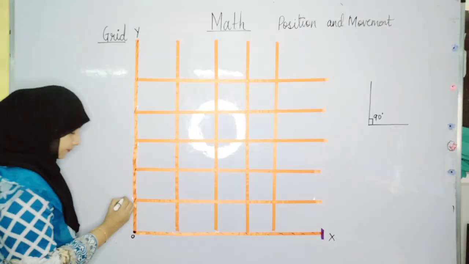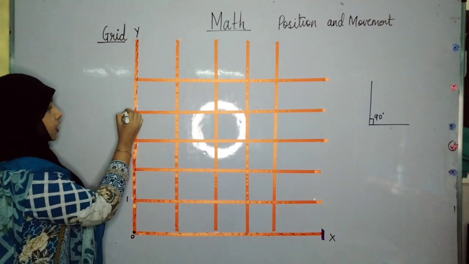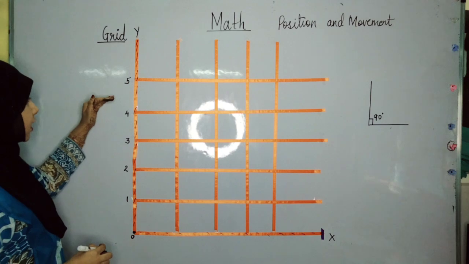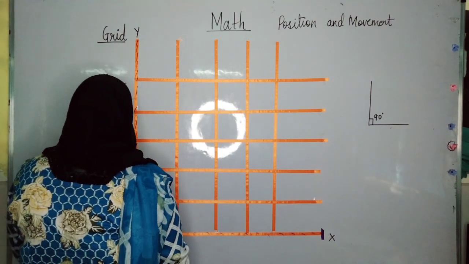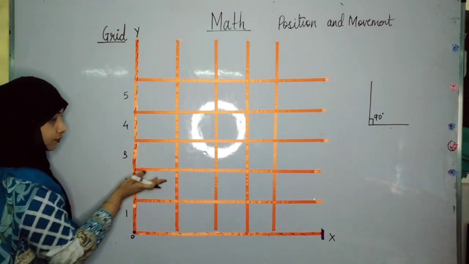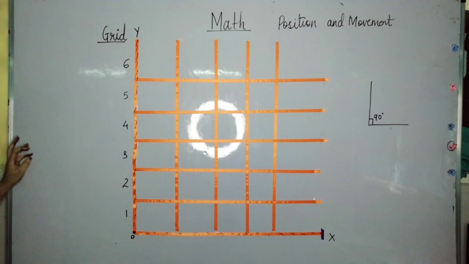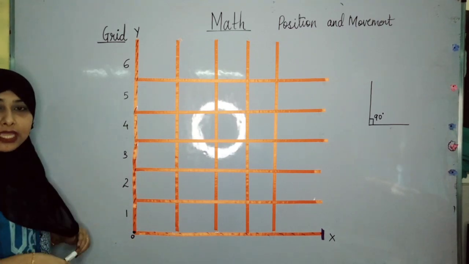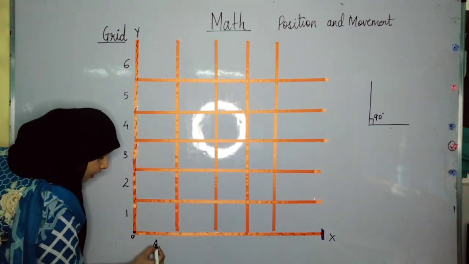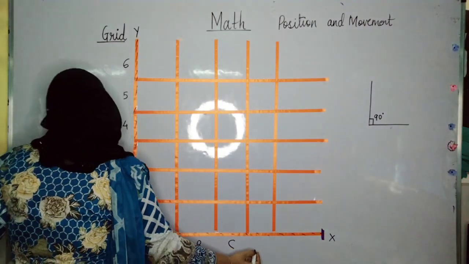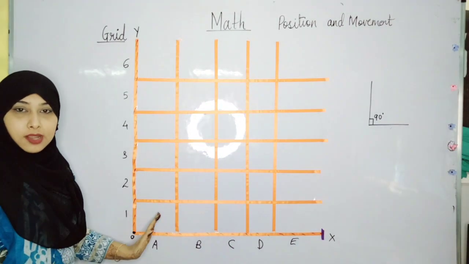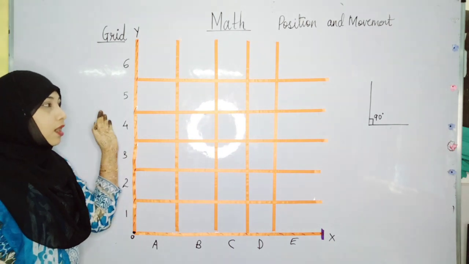Now let us number these. 1, 2, 3, 4, 5. Okay? 1, 2, 3, 4 and 5. Here. Okay, these are 1, 2, 3, 4, 5, and the last one we keep it as 6. Now here also the rows we will be naming them. Here we put numbers. Let us put alphabets here. So this is A, row B, row C, row D and row E. So these are the rows. Standing ones are called rows and the sleeping ones, horizontal ones are called columns.